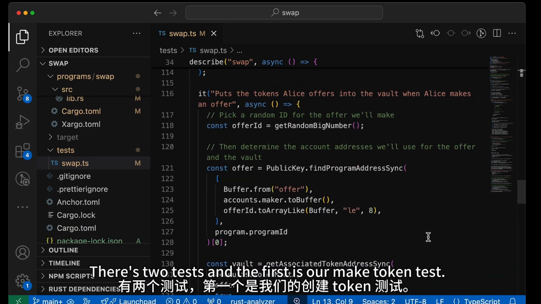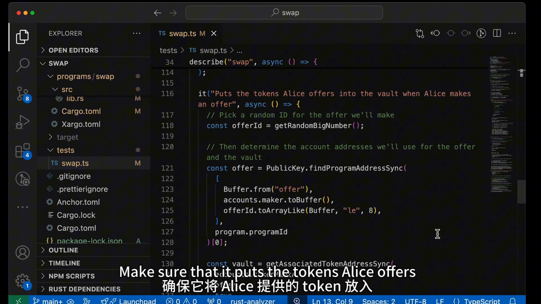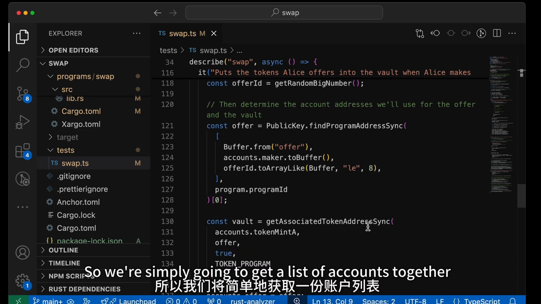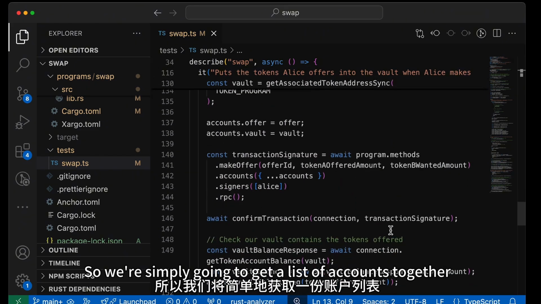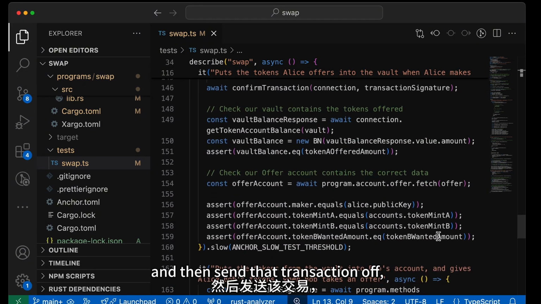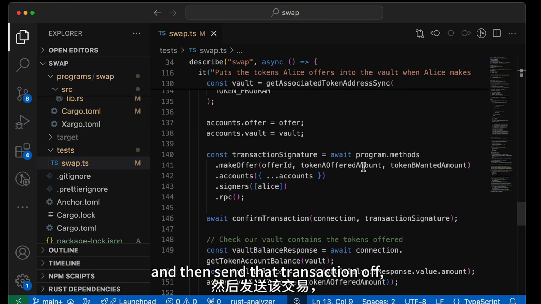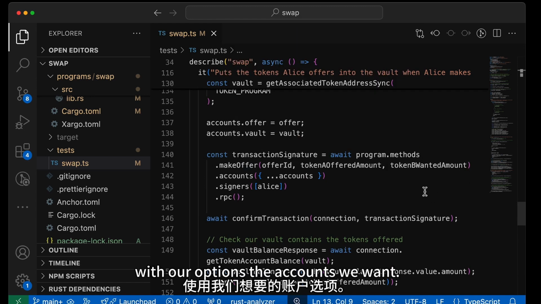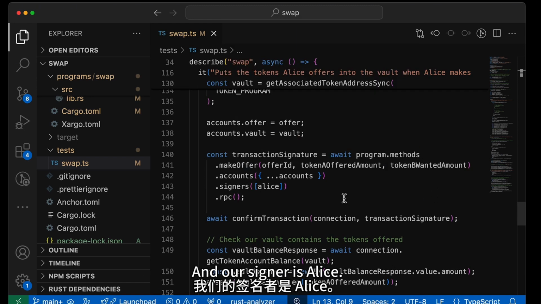There's two tests, and the first is our make token test. Make sure that it puts the tokens Alice offers into the vault when Alice makes an offer. So we're simply going to get our list of accounts together, and then send that transaction off. Program methods.makeOffer with our options, the accounts we want, and our signer is Alice.